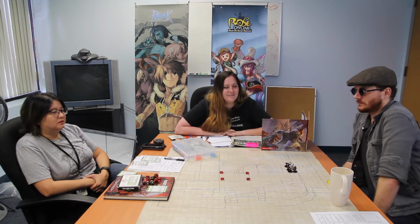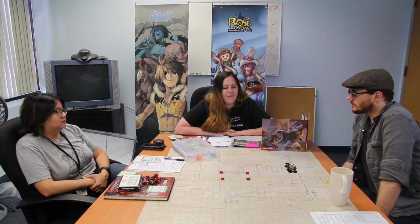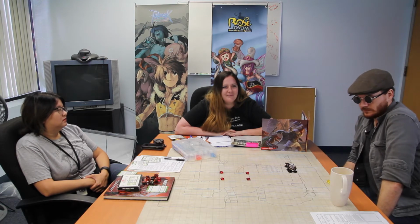Can we see what's blocking the door? If you look out through the crack, it looks like rocks. That's not good. Big rocks or small rocks? I'm just going to take the stairs over there. Yeah, let's just take the stairs. Who goes first? You're the scout. There's spiders in here.